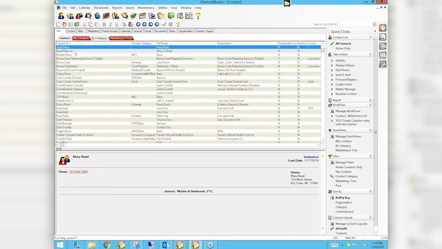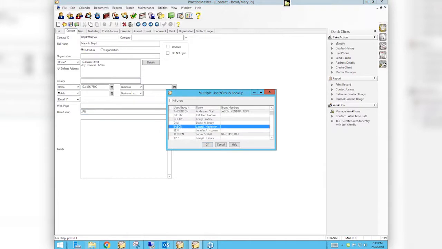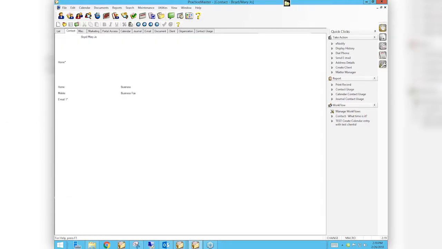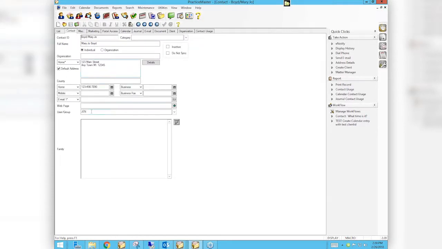And this is the other one. And we're going to say the person that cares about this one is Jen. I got the name wrong. Oops, Jen. Okay. So what I've done is I've created a situation where there are two contacts, a Mary Boyd and a Mary Jo Boyd. Most of the information is the same, but this one field is different. It's Jen here, and it's Ron here. Now, why does that matter?